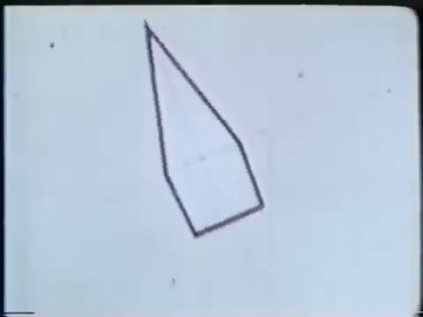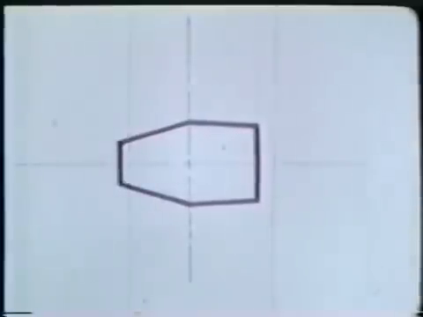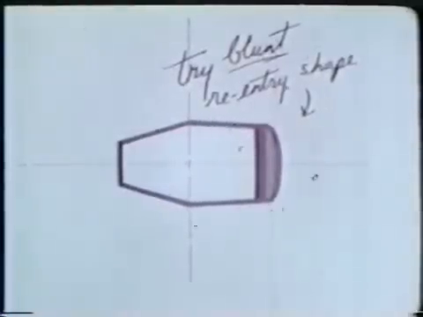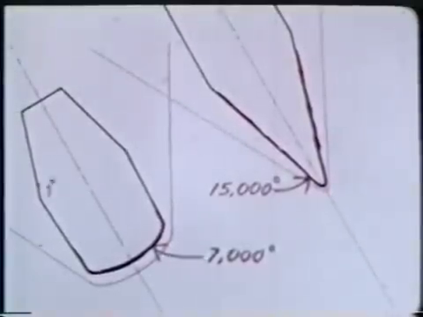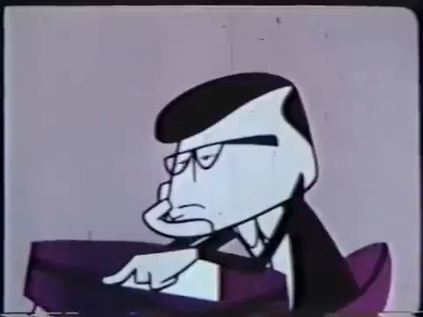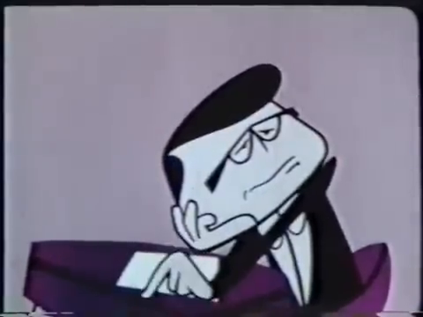To combat this terrific heat, Doctor Parameter designs instead a re-entry vehicle with a blunt frontal area. The blunt shape creates its shock wave somewhat ahead of the vehicle. This occurs because the atmospheric molecules colliding with its frontal surface bounce back and intercept others coming in, setting up a kind of picket line in advance of the warhead. The peak heat is generated in this area, away from the surface of the vehicle. Although the blunt shape decreases the peak heating of the warhead to half that of the streamlined shape, it will still heat up to 7,000 degrees Fahrenheit — much too hot for unprotected warhead structures. To further reduce heating, Doctor Parameter must find other techniques in addition to the blunt shape.